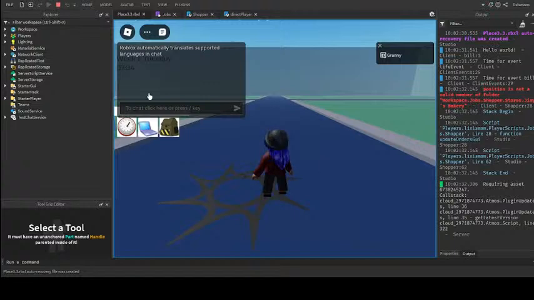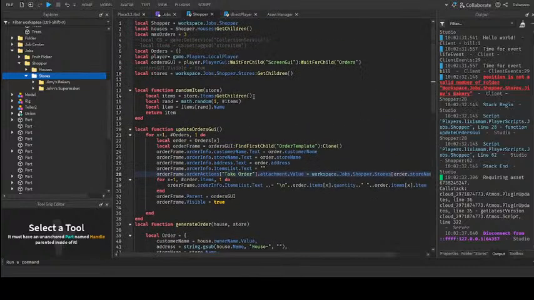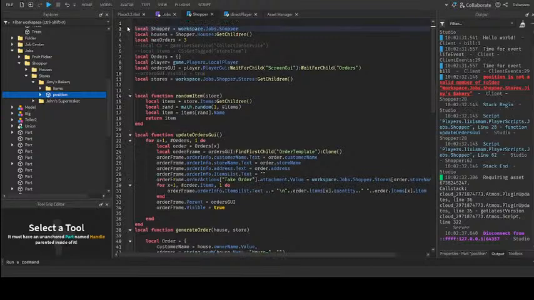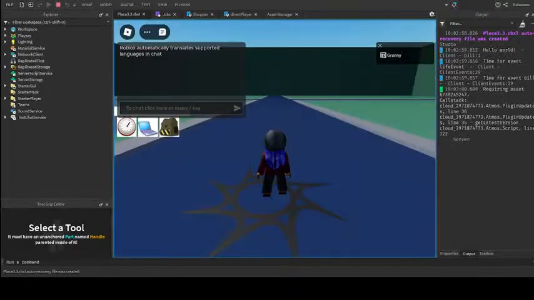Now position is not a valid member of Jimmy's Bakery. So Jimmy's Bakery does not have a position. Let's find out. Jimmy's Bakery. Yes, we do. So what I'm thinking is maybe we're gonna add a wait of 2 seconds, and if that is resolved, then our error will be pretty obvious.